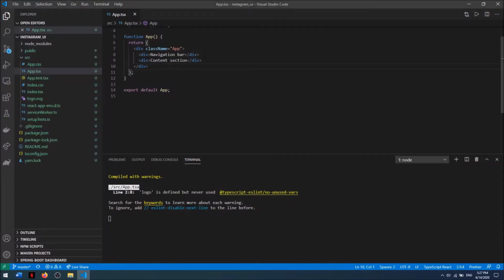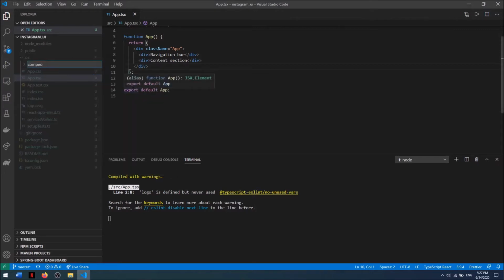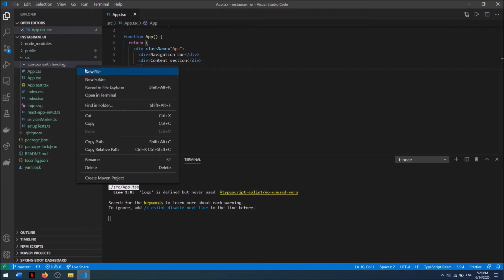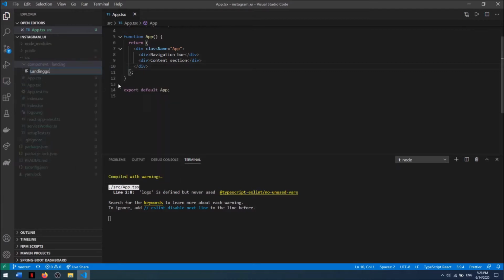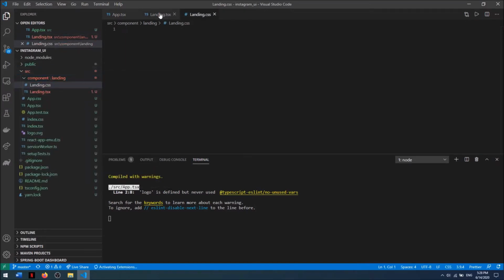One more thing I'm going to do is I'm going to be using components. So in our source, we're going to create a component folder which will hold the landing folder, and inside of the landing we will create a landing.tsx and a landing.css.